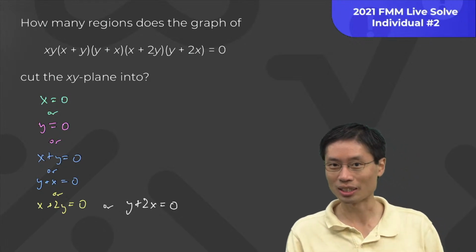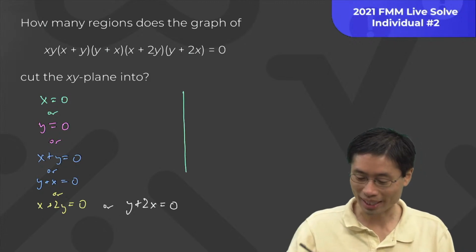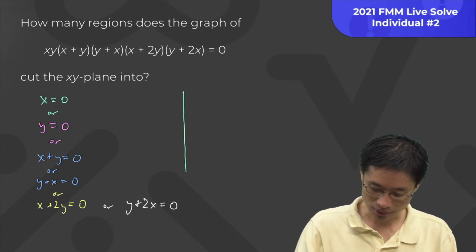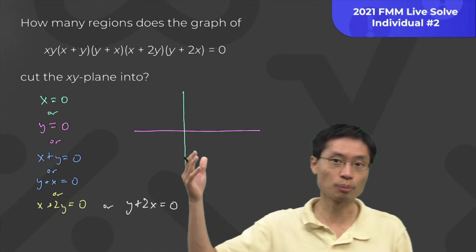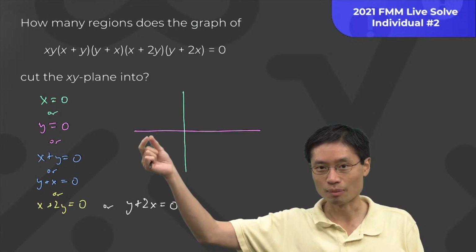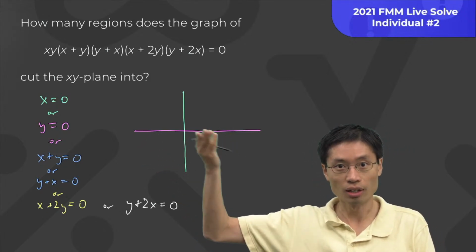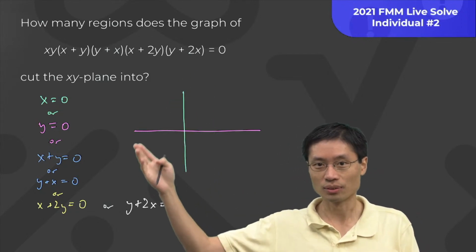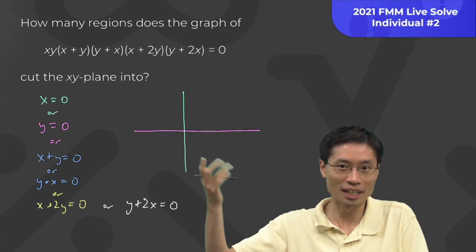Okay, now let's try to graph these. x equals 0, that's the y-axis. y equals 0, that's the x-axis. Any of the points on any of these lines works. For example, any one of the points on y equals 0 is on this particular graph. So I'm just taking the union of all of these lines that I draw.